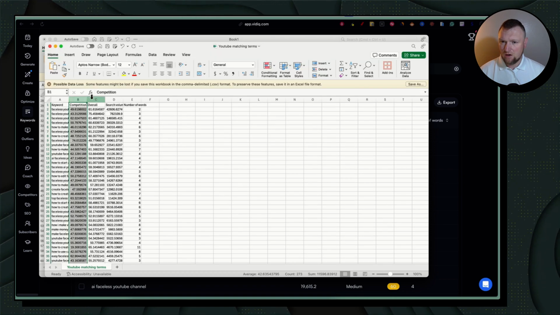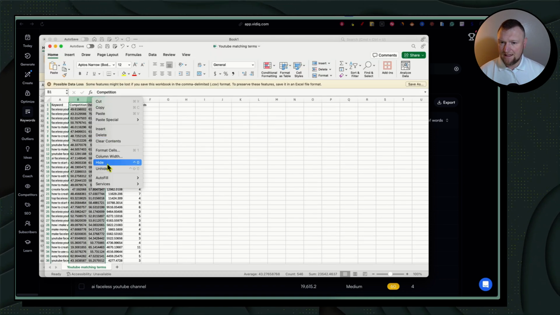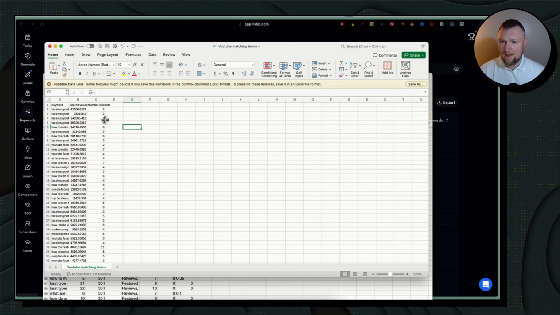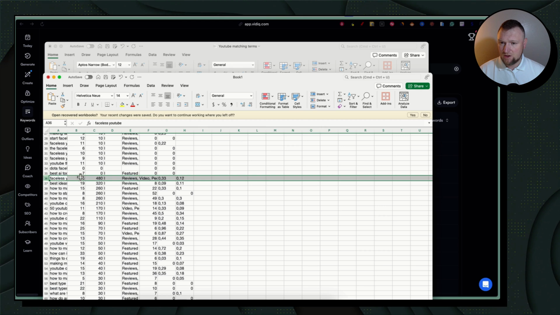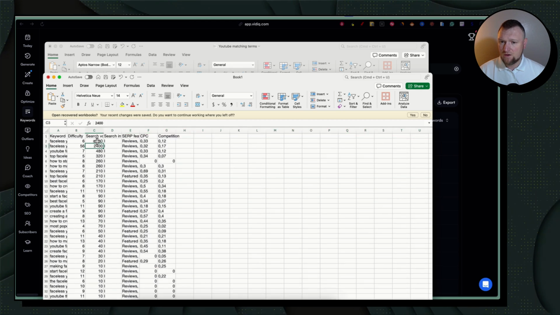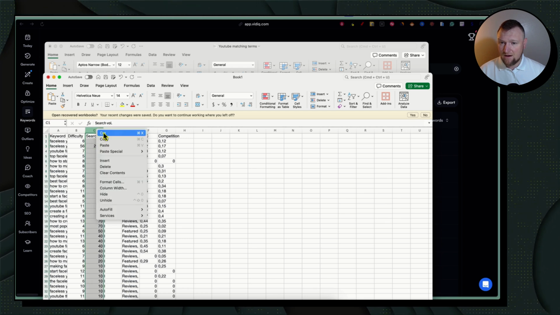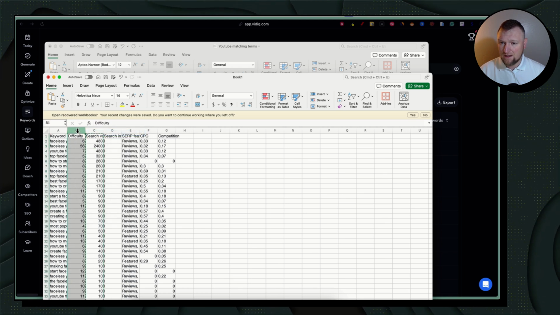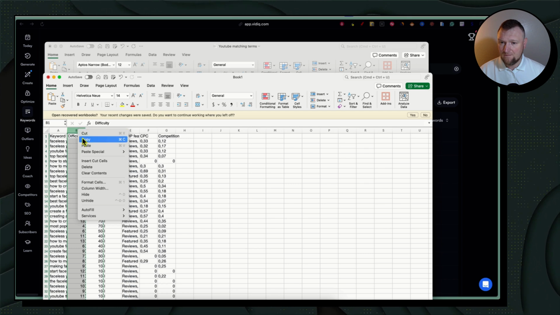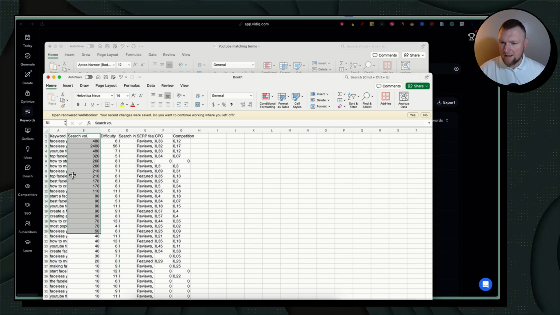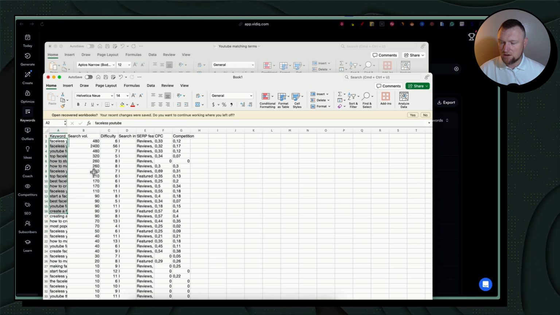And I'm actually going to remove, so I'm going to delete those columns right there. And let's see how we have the other Excel file set up. We have the search volume. The search volume is actually right here, it's column C. What I want to do is right click right here and cut, and then put that one in front right over here. So what we did was insert the search volume in column B, and then we have the keyword in column A.